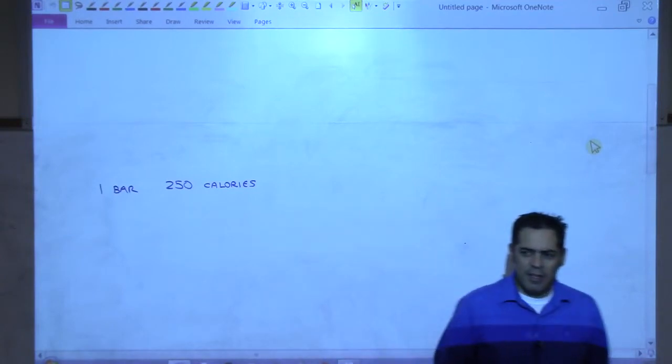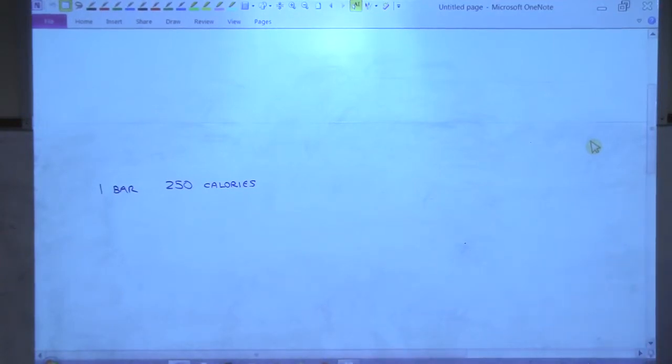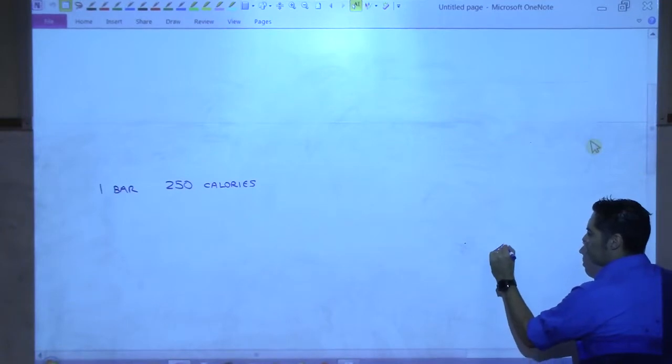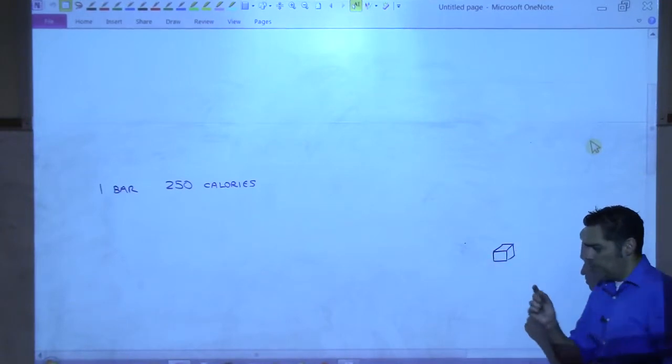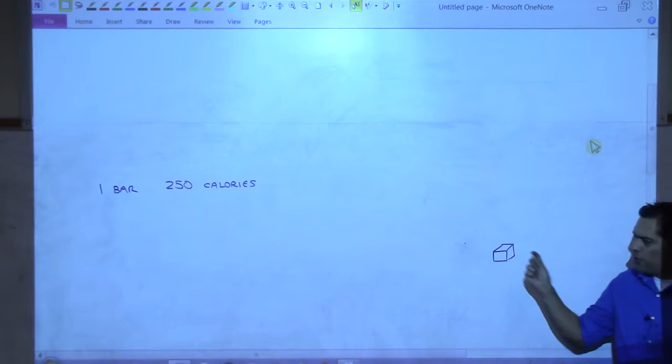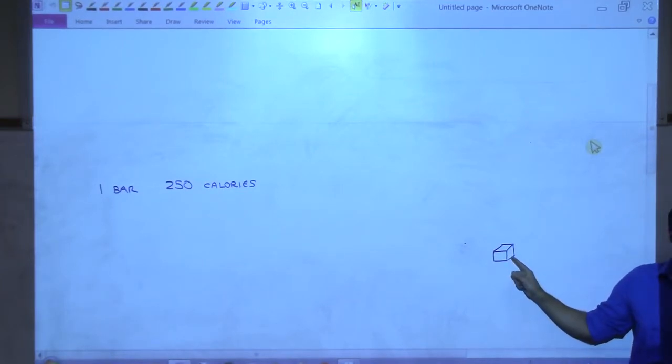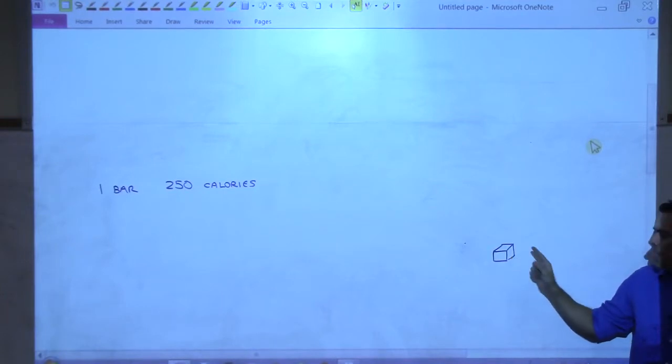Do y'all know what a calorie is? All of our food, they measure it in calories. Do y'all know what a calorie actually is? It's like energy, yes. And energy is actually heat. Believe it or not, energy is heat. So 1 calorie, everyone's familiar with what an inch is, right? If you take a little cube that's 1 inch by 1 inch by 1 inch, and you fill it with water, and you take its temperature.